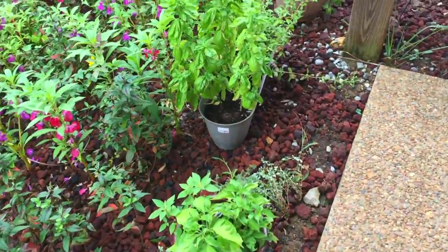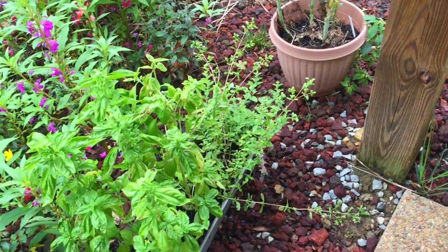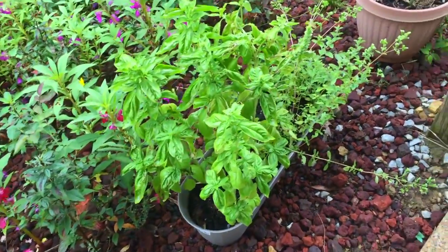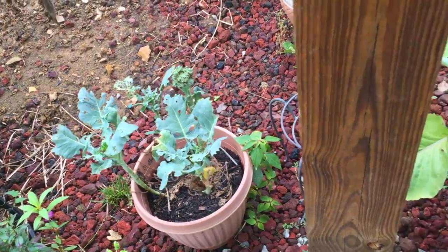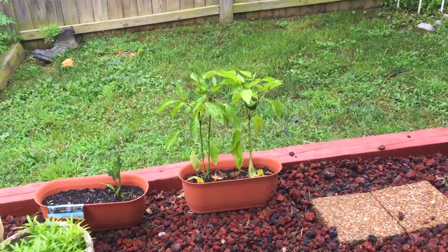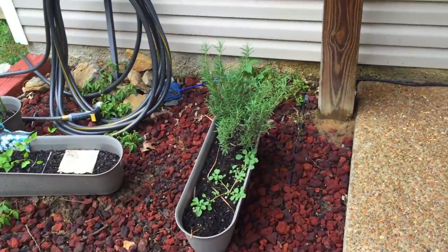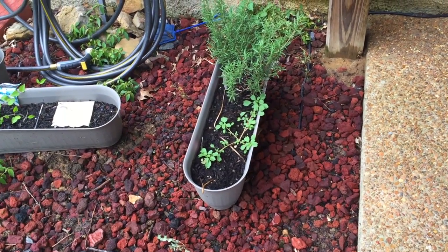It's been kind of hot. Our basil's doing good. What is that — is that thyme? Oh no, it's oregano. Wait, thyme. All right, so we got basil and thyme side by side, they're doing really good. Been using those in some videos. And then once again the bugs just killed this plant — our leafy plants are getting eaten alive big time. Those bell peppers are not doing well in the heat either. We started everything in the spring. Rosemary is doing good over there, and a weed is growing where we had cilantro.